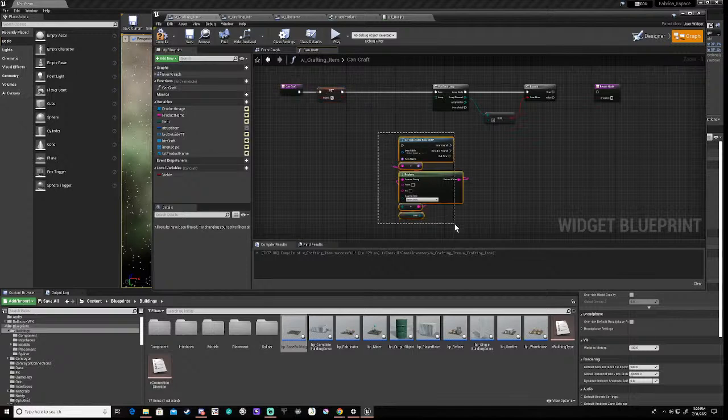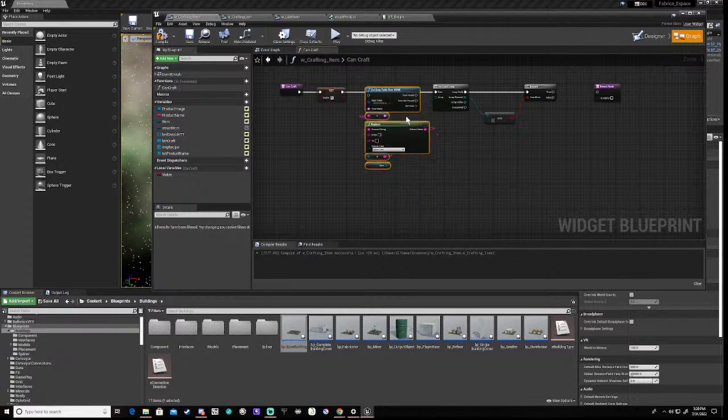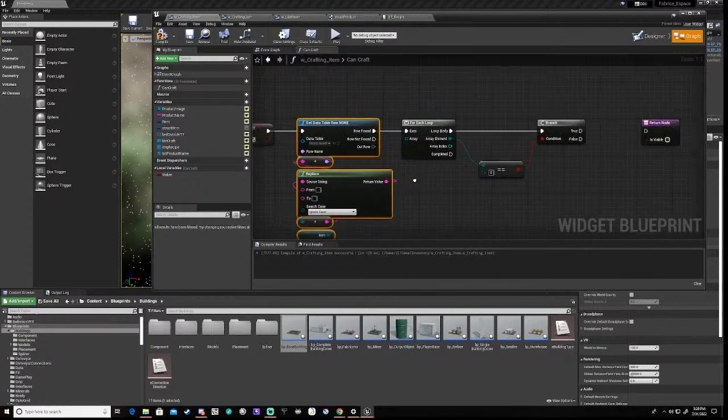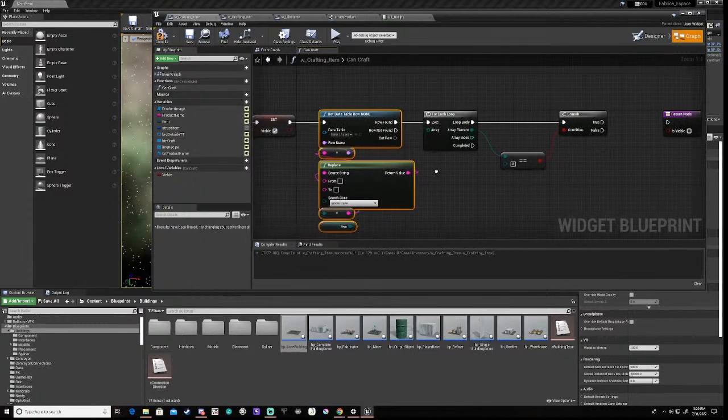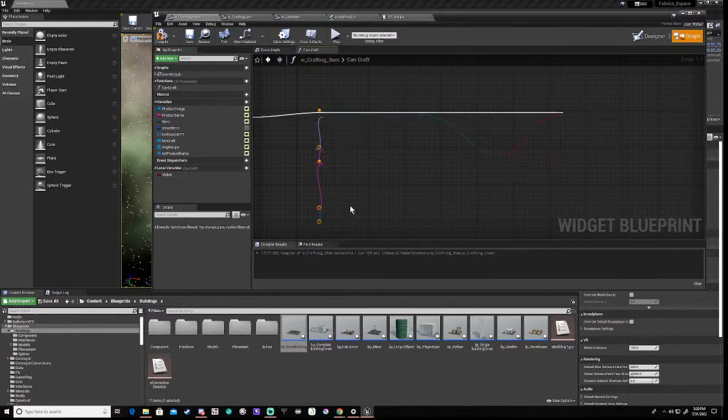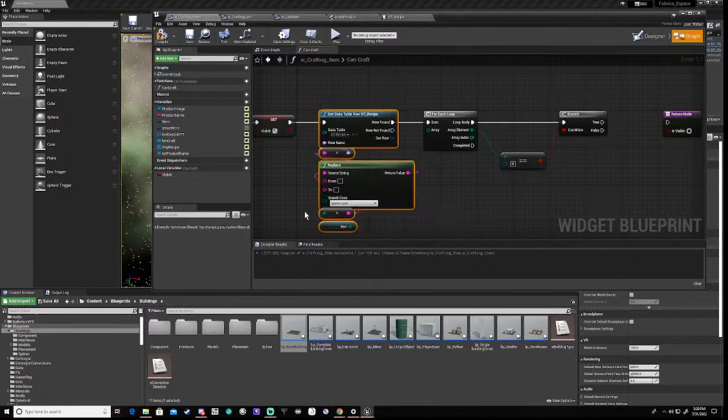So we shall plug that in there, that in there and that in there. And this is going to come from DT recipes, to there.